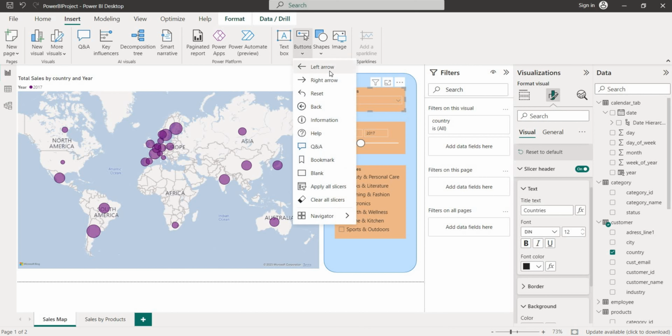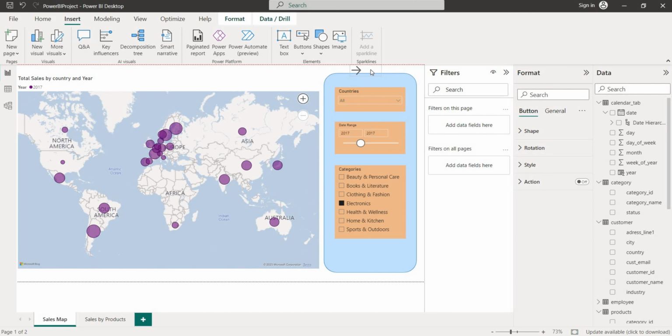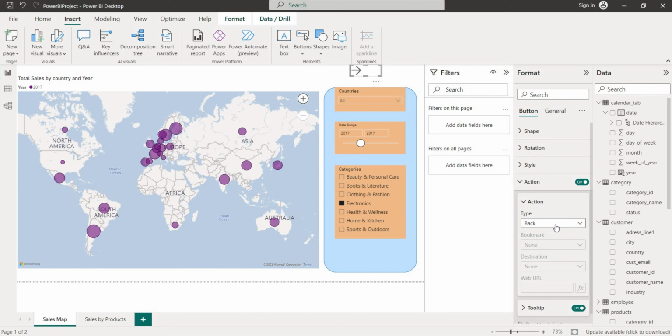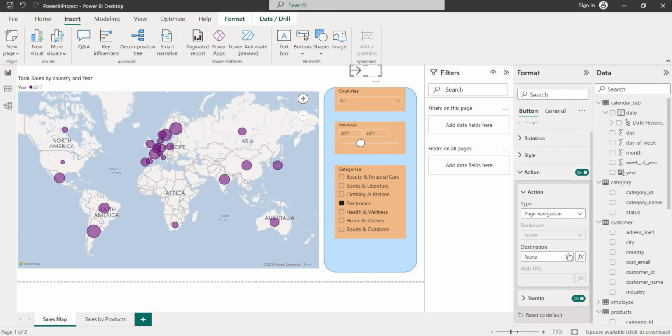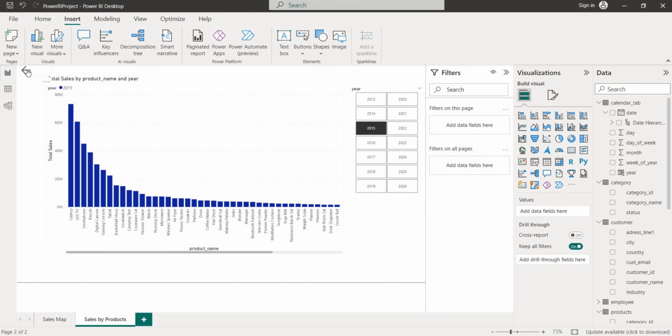Let me write arrow. Okay, let me add an action here. Okay, set on sales products. Let me test this. Okay.